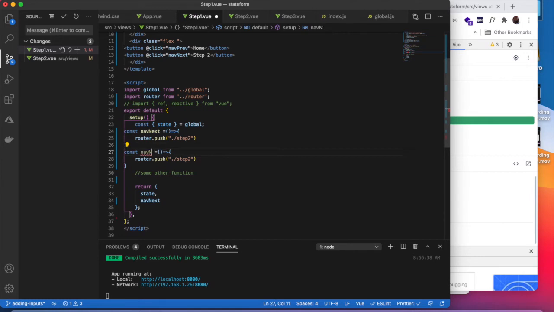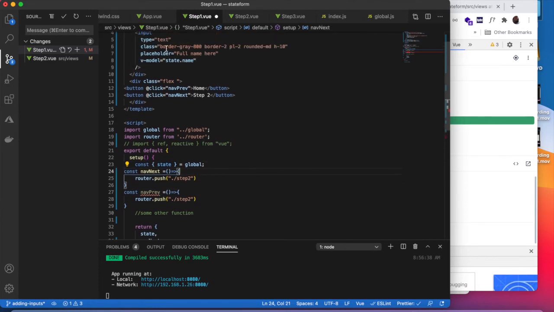Now again, part of the reason why I want to add the individual buttons is because I can also add various validations. So I can say, hey, before you go to next, check all the forms, return any errors related to these particular rule sets. So check the name, it's required. Check the phone number, make sure it's properly formatted. Make sure they return a proper email address. So I could put all that kind of information inside of my next button to do the validation. Or I can add another function and then just call it inside next. But for right now, this is what I'm going to do.